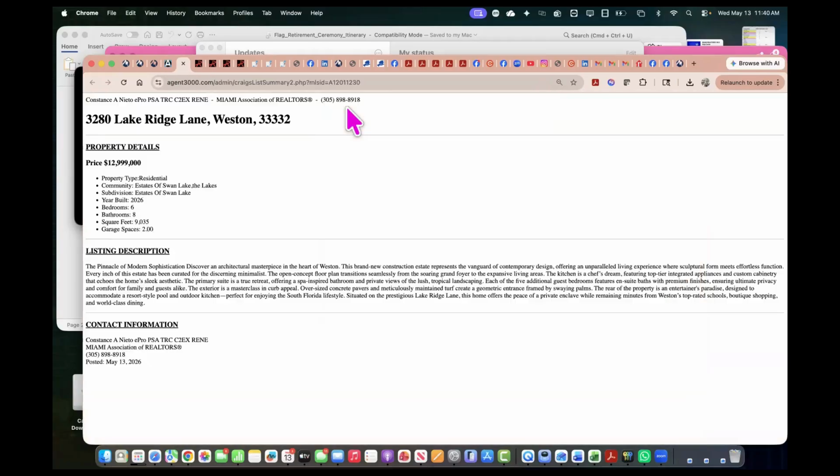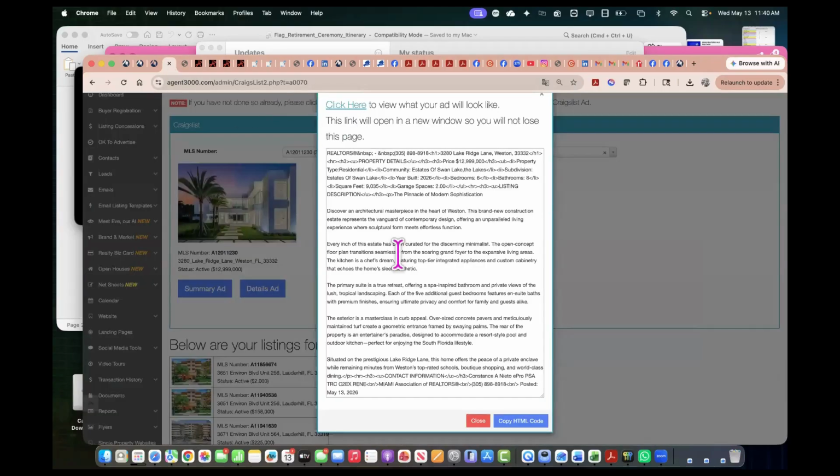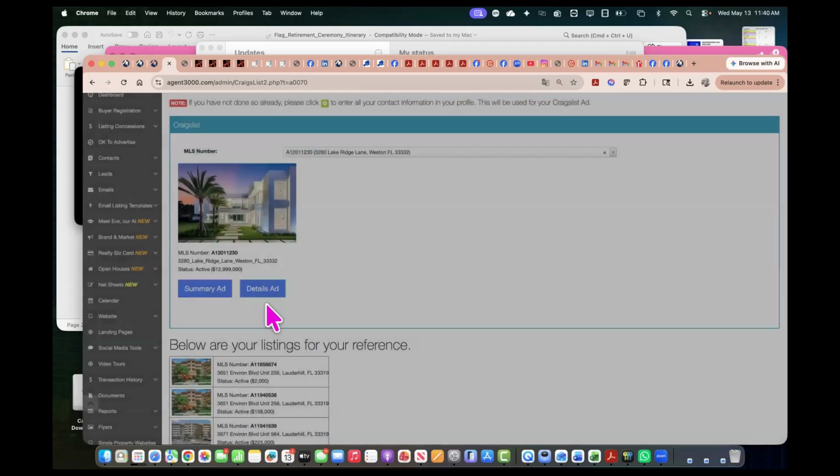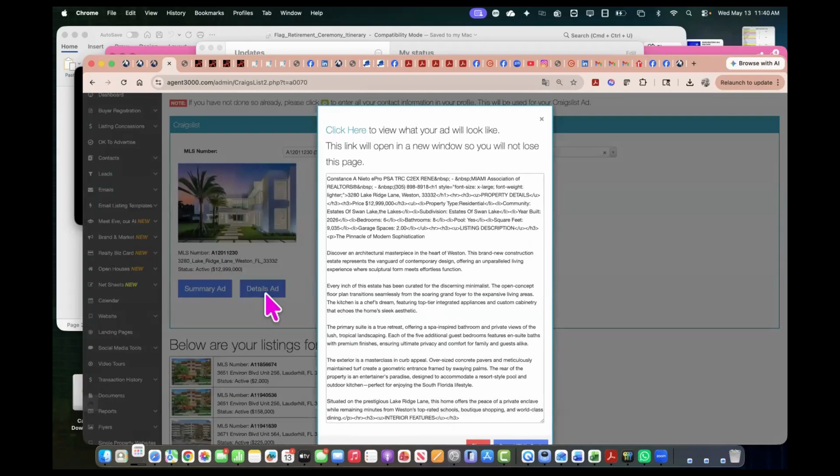This is what the preview would look like, and you would copy the HTML coding here and put it in. Or you could get a detail ad, and this is what it would look like.